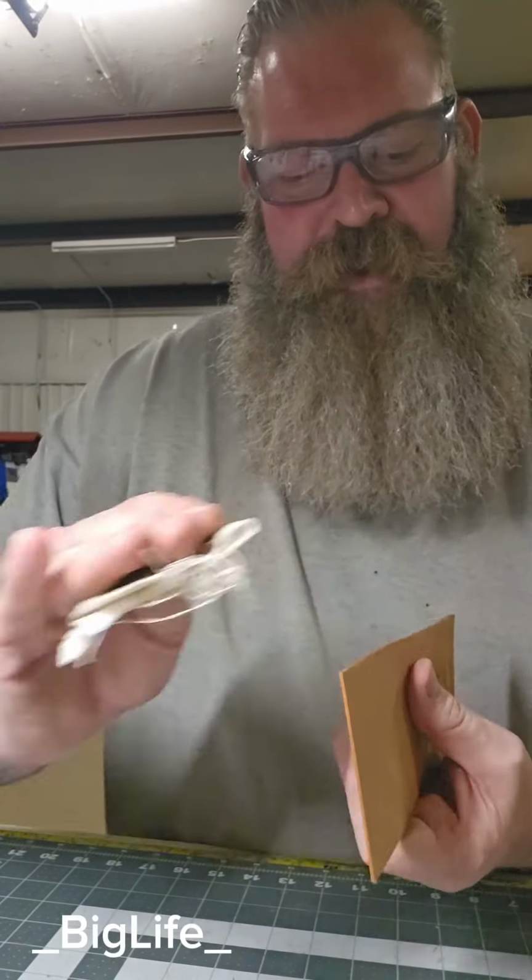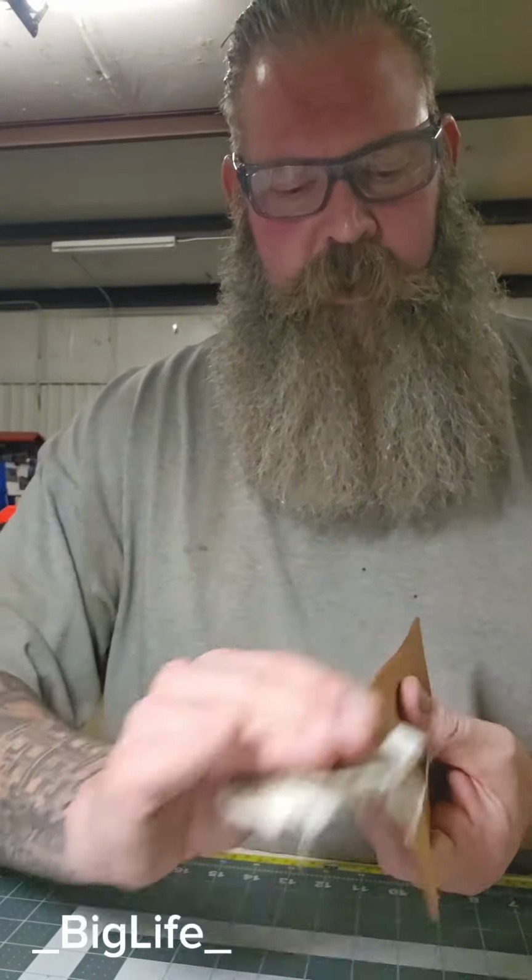Plus I'm already 4 hours into this wallet and I'm not even halfway done with it. This wallet's probably going to take close to 8 hours to make because I'm doing everything by hand. I don't have dies to cut it out. I don't have a sewing machine. It's just very labor intensive.